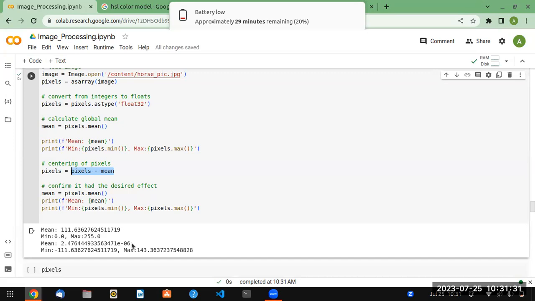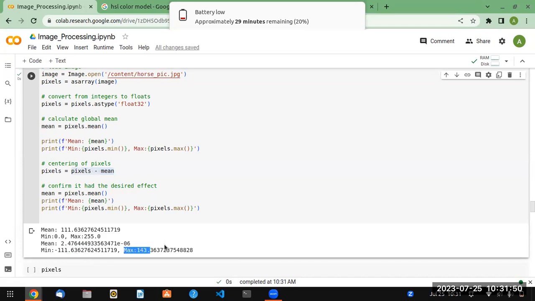Can I say the new mean is around 0? Close to 0, right? And the pixel values also got changed. Now here it is negative and positive, right?